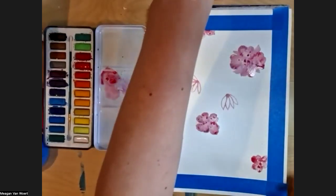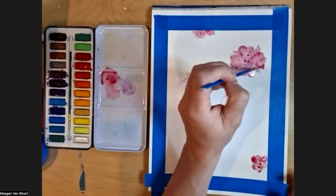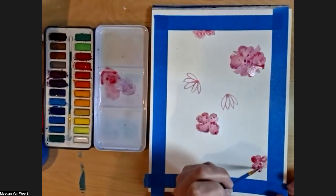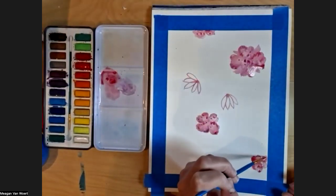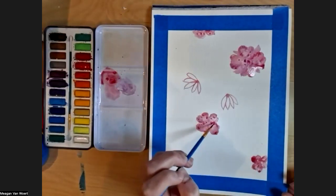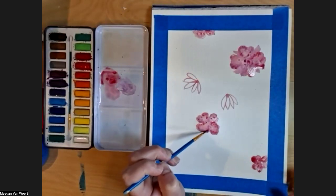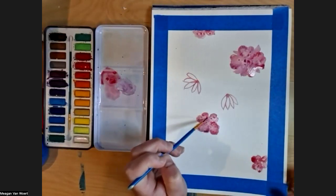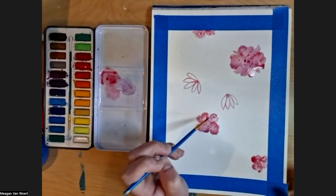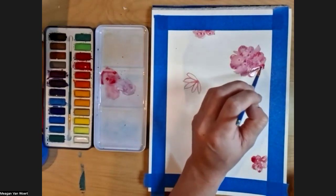But you can rinse your brush and you can always move the paint, though the paint is wet. You can move this pigment around. You can watch it move, which is not a quality you get with acrylic. So any of this pigment, I can just move it with the tip of my brush. If you don't like the way something looks, just add a little water on your brush and move it around if you can.